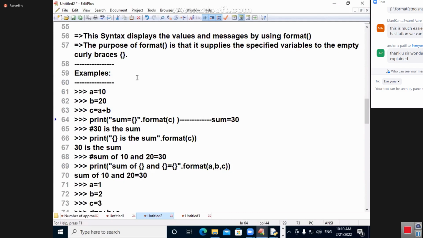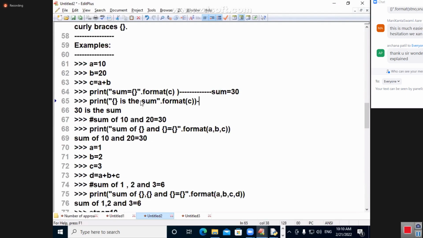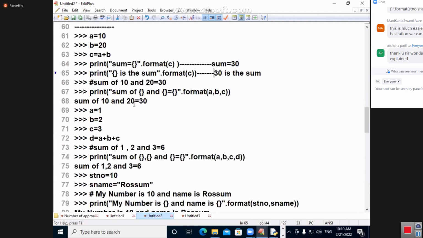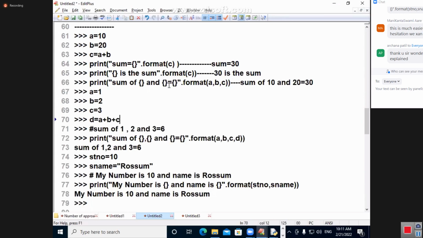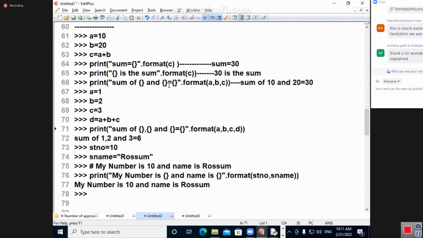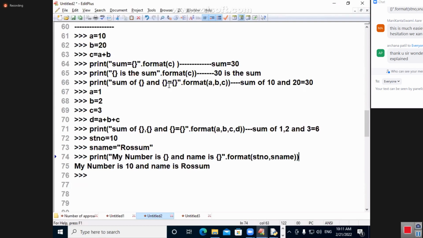Say that one curly brace, one variable formatting. Next is another type of thing. One curly brace, one format. And two curly braces, three curly braces, three variables formatting. Beautiful. Next is three variables. I want it like this. It is printed like this. I'm just saying this type of thing. So got it, this type of result. So I hope that this result is more clear.